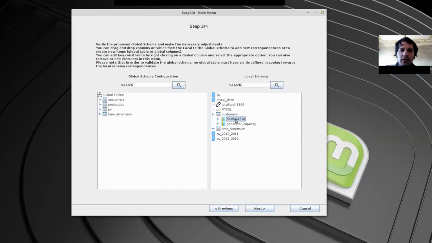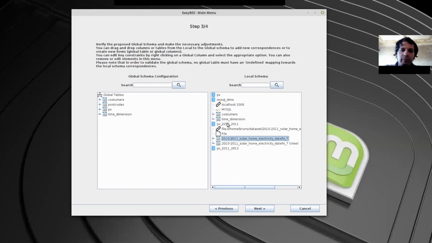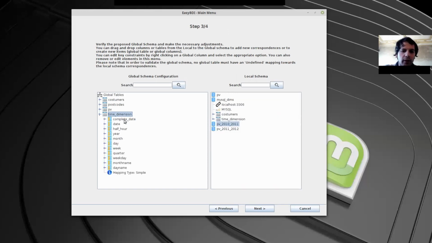We can even see its columns and information about those columns. We also have here the two CSV files that we have added, and if we open the CSV file, we can see its fields, and here they are mapped as a relational table.